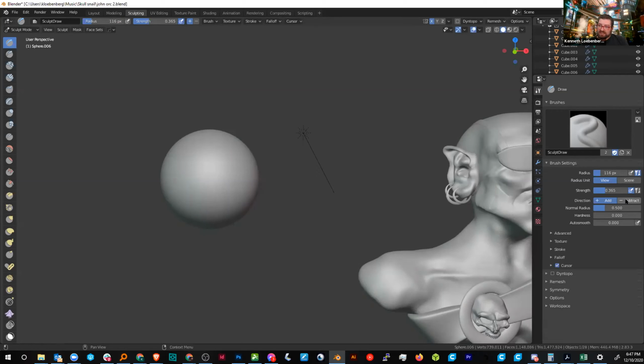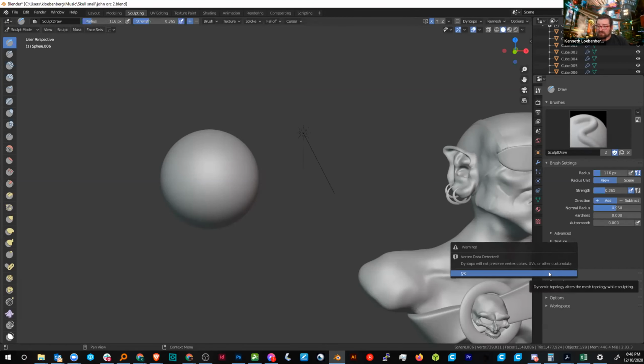Now direction is additive or subtractive. This is basically like a mask where it adds or subtracts, same idea. But this time you're going to be adding polygons or subtracting polygons or faces. Radius is basically how much, see there's an inner circle and an outer circle, how much of that outer circle it's going to take up. And then hardness is exactly like it is in Photoshop. How soft is that edge going to be? And then auto smooth, I don't usually keep it on, but that can smooth some of the stuff as you go. The one I really want us to look at here, though, is Dyntopo.